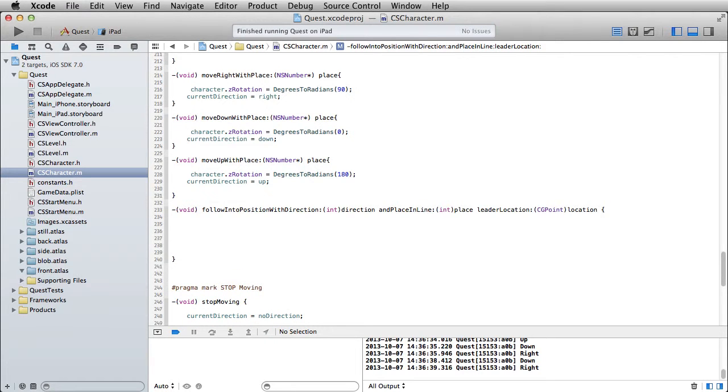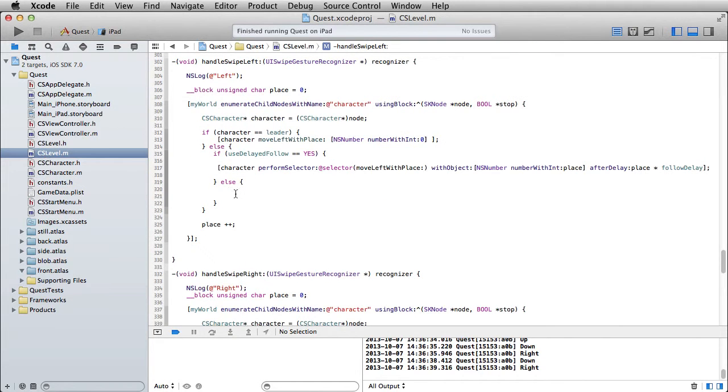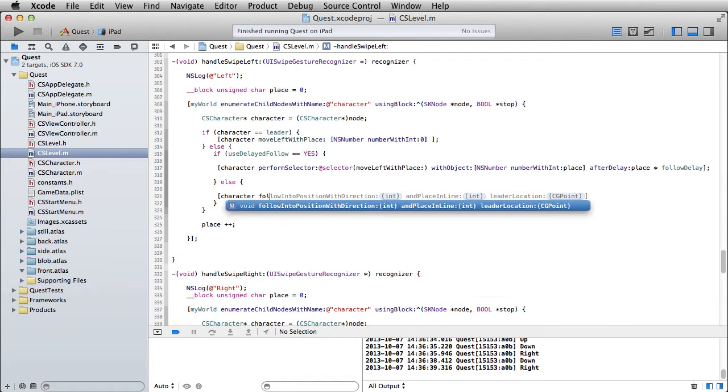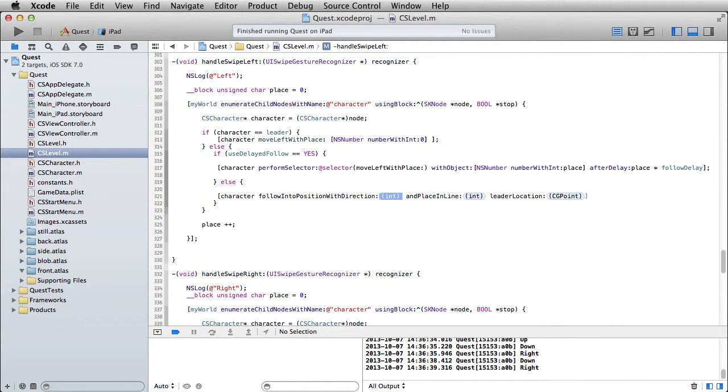Okay. Let's head back over here to the level file, and now that we've got that set up, we can just call it. We'll say character follow into position with direction, and that direction we're going to have to get from over... Oh, well, obviously we know the direction.